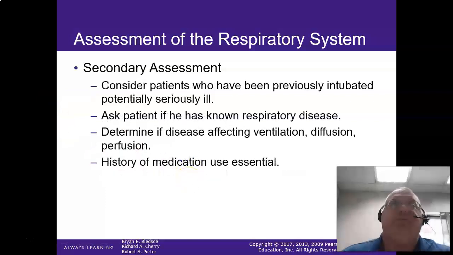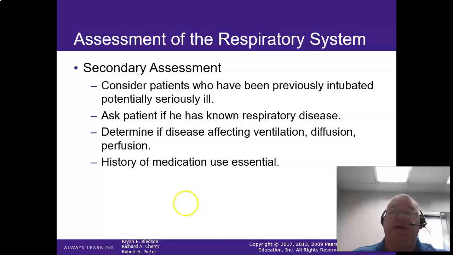If it is a very prudent question, if you've got a patient with a lung disease who is a little bit older, you ask them, have you ever been intubated before? Have they ever had to put a tube down your throat? In fact, some of them will actually be pointing to their throat when they get there. That usually means that they know that they need to be intubated. So ask the patient if he has any known respiratory diseases. Make sure that the disease might be affecting ventilation, diffusion, or both. Remember, you can have them affect any one of these three: congestive heart failure, COPD, pneumonias, traumas in the past. All of these things can play a factor in that.